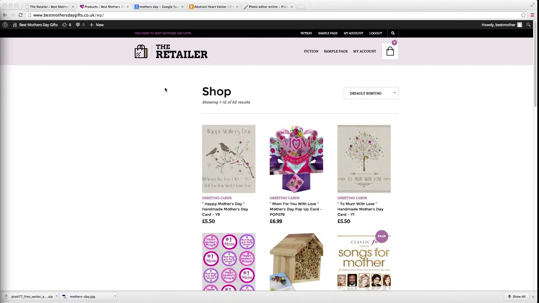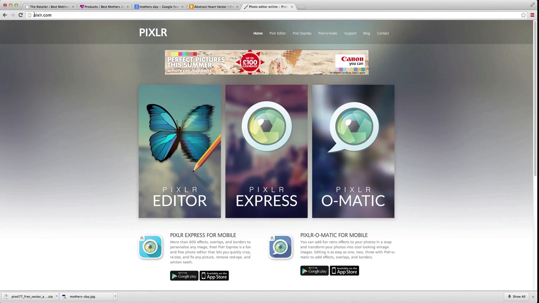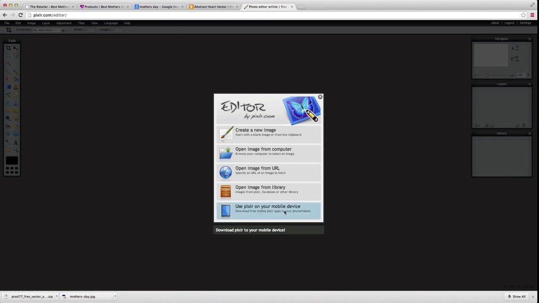So what we're going to do is go across to pixlr.com and use the image that we originally created for the favicon as a basis for our new logo. If you go to pixlr.com and click on Pixel Art Editor, you'll be greeted by the editor box.